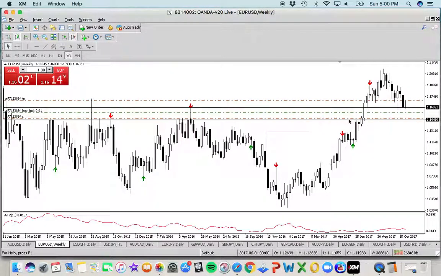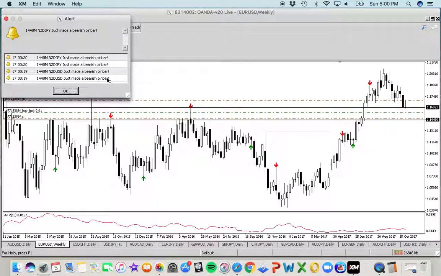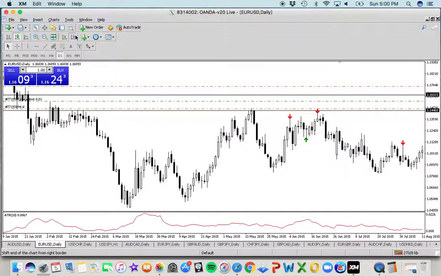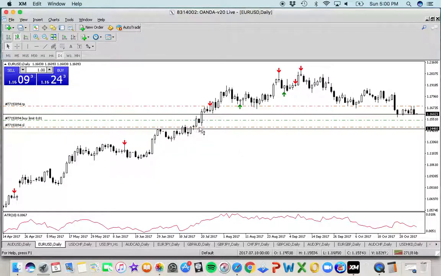Let's see if my entry lines up with those areas. It does, and that's probably where I was going to move my entry to. But I also can look for a sell, a short, because look, see how my alerts are setting up. That's great. New Zealand USD and New Zealand yen just made a bearish pin bar. Market's open. Let's get it, cowboy. Let me see if I can move this. Let me go back. Yeah, you see how it lined up with where I wanted to enter at? So let me go back down.